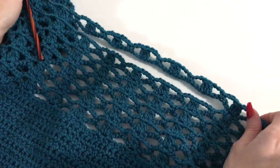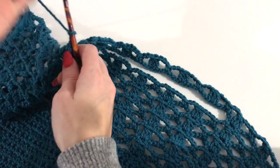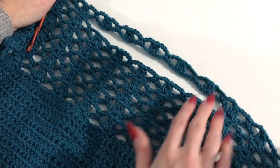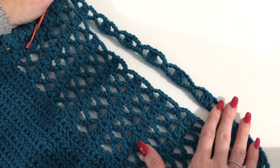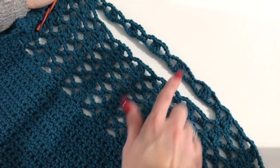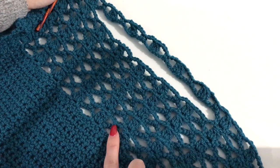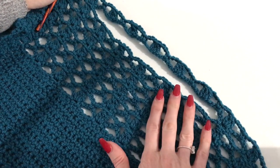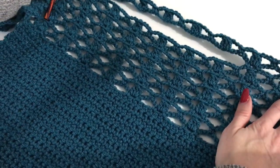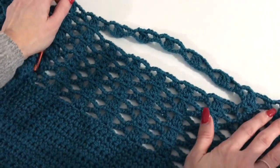And so now we're easily just going to go right back into our repeat of row 2 and 3. And we want the next half now of our pullover to match the first half. So we want to make sure that we have 5 rows with our cluster stitches of lace pattern worked. And then I'm going to meet you up again to show you how to begin doing that extended single crochet pattern down the rest of the piece.